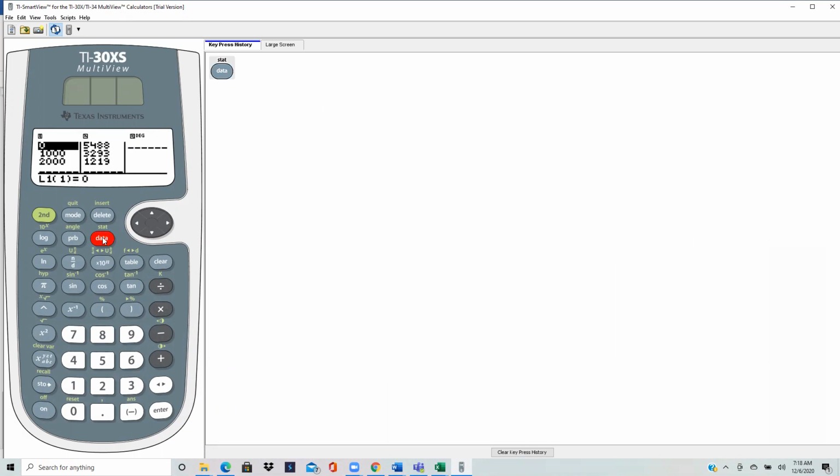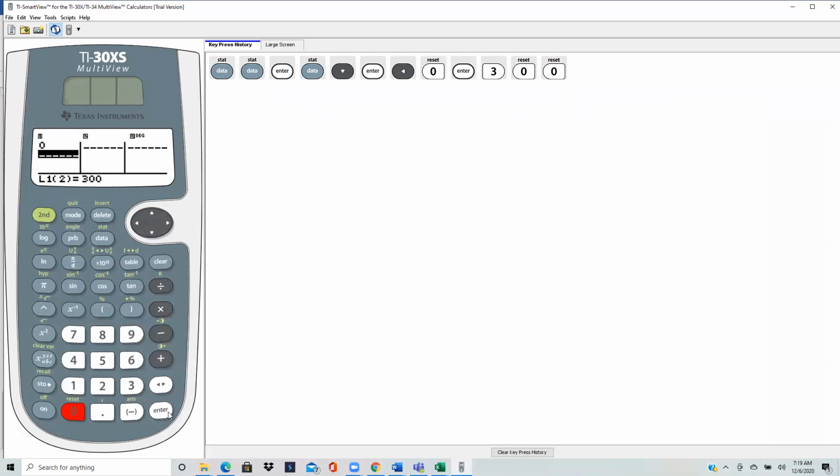Remember, we do data and we clear data. Hit data again, clear, and then hit data again, scroll to number 2, clear. So now everything is cleared. Our payment entries were 0, enter, 300. You could either scroll down or you could enter; maybe enter is a bit faster. 300, and then it was 600, and then it was 700.